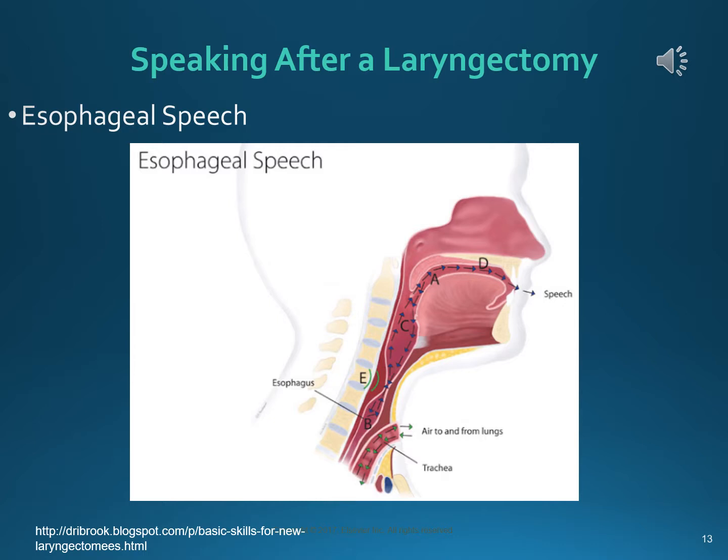Esophageal speech does not require any special equipment, like the filter that we talked about in the previous slide. In esophageal speech, the vibrations are generated by air that is literally belched out from the esophagus, and then that is used to vibrate the pharyngeal esophageal segment. It takes the longest to learn, but it has a lot of advantages, not the least of which includes the freedom from dependency on any devices. It doesn't require purchasing any equipment, and it is totally hands-free.